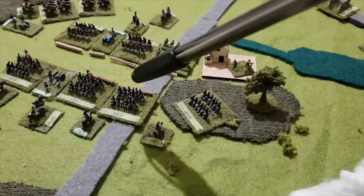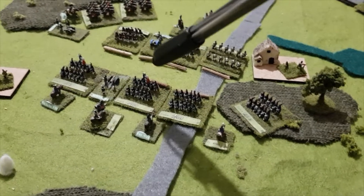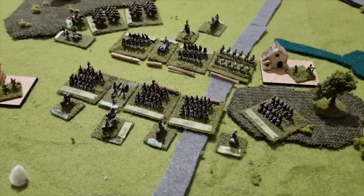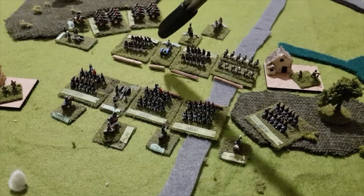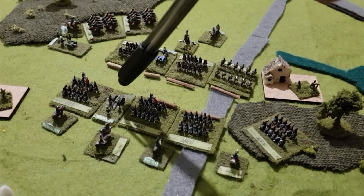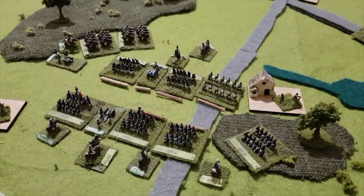Our spies tell us that substantial Anglo-Allied reinforcements can be expected any time. These two units here didn't move, so they've been given stationary markers. This unit was able to recover from disorder by keeping its nose clean, spending half a turn to do that. We had morale tests because these three units here are within close range of the enemy and in the target arc - they all passed.